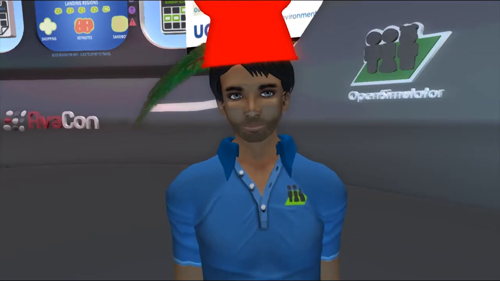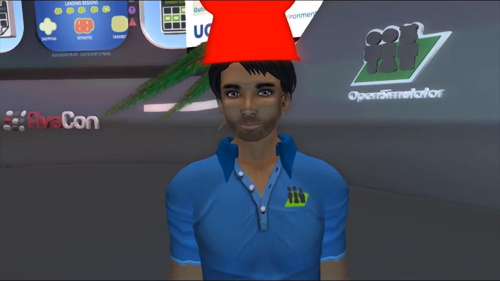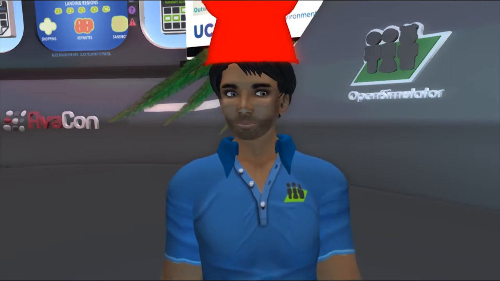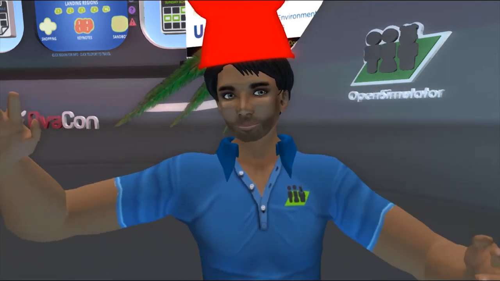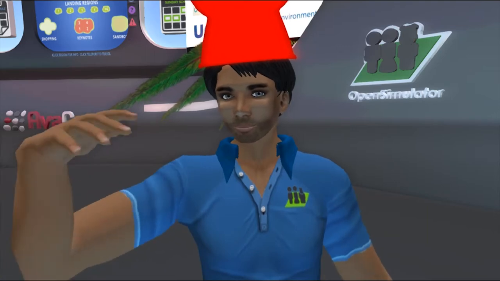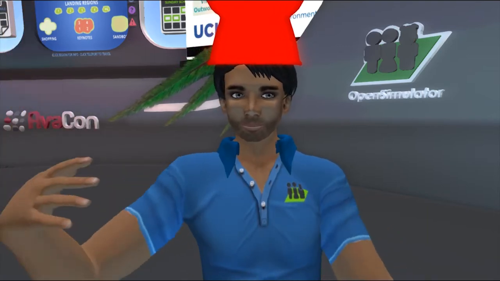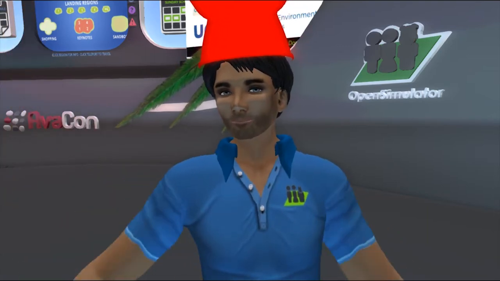And we also have teleporting, so you can put a question mark and it'll tell you all the places that you can teleport, so it makes it easy to get around the space. And we have a dictionary, and then we have a web screen, so if you hit the power button, it'll pop open a little web screen so you can go to URLs to see what's going on.